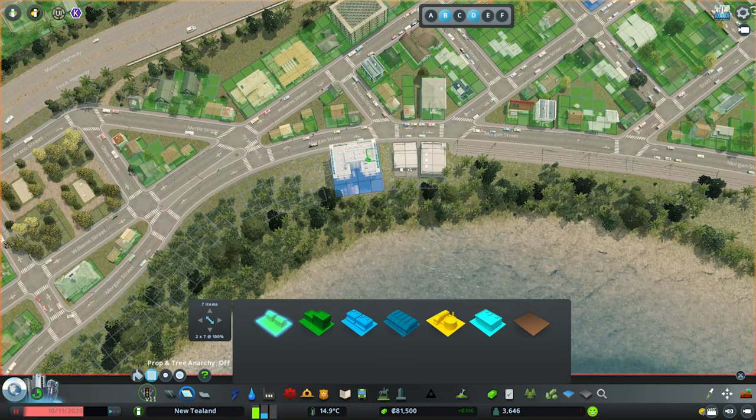So over here, we've got this little micro bus hub. What bus services do we have in this area? So we've got this one. Oh, that's our tram. We've got this one here that comes down. So what we could do is grab that and add a stop in there. Let's go there. And this one goes all over the place, doesn't it? Do you know what we're going to do? We are actually going to redo our bus lines. Yeah, let's redo our bus lines. So that's going to go. Excellent. And this is going to be a new little hub.